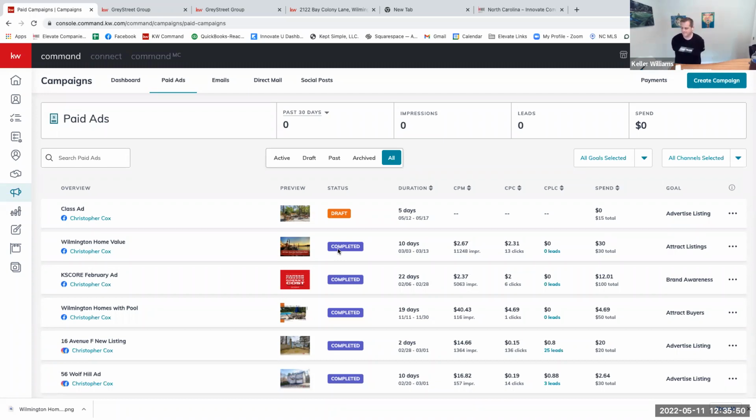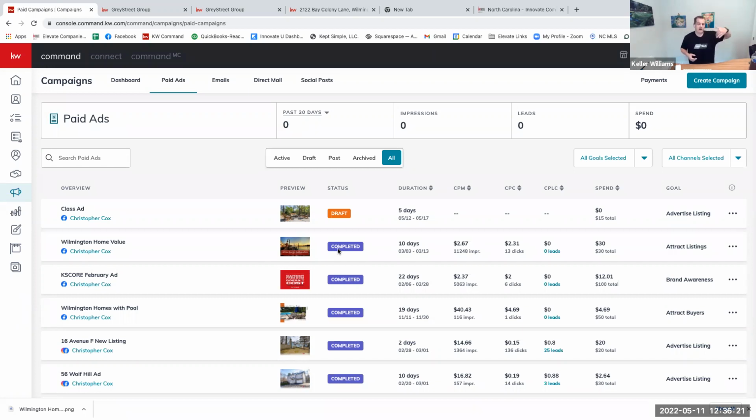Questions, comments, other ahas? So what's the pricing for how many people this is going out to? You defined an area and other criteria, but do we know how many it goes out? We don't, because you're bidding. It's a bidding process. So Facebook has their algorithm, and it's going to be based on how many other people are competing in that ad space for that audience. You're basically just telling Facebook, here's $15, do the best you can.